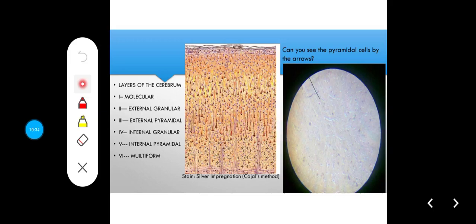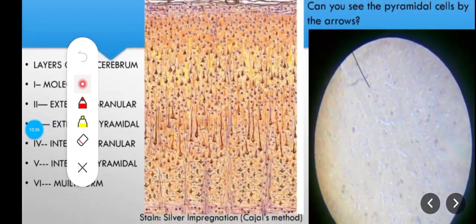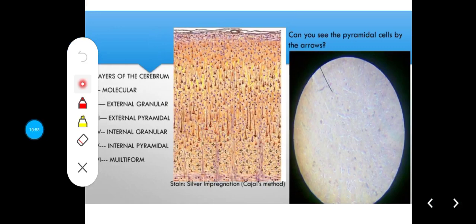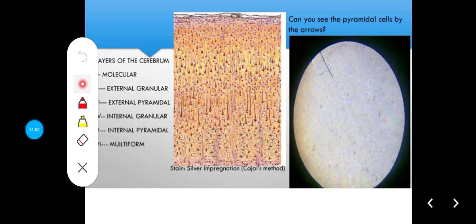So this is another layer of pyramidal cells, and you can notice how the pyramidal cells are shaped. This layer contains large pale cells. Notice how large the cells here appear relative to other areas. Now, the deepest layer represents the multiform layer. In the multiform layer, you find cells of varying sizes. So you see cells of varying sizes here.